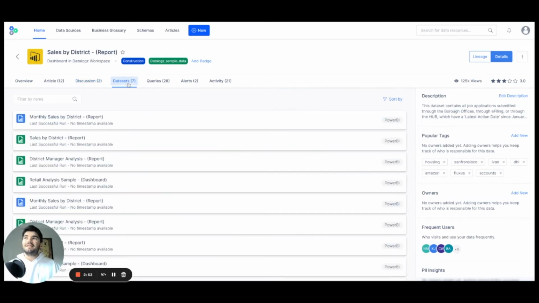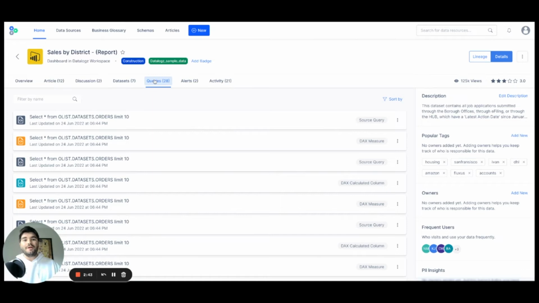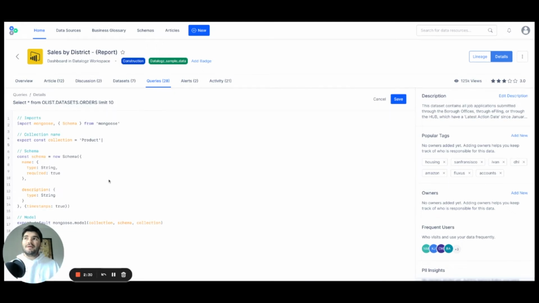Now jumping to datasets. Datasets gives you the datasets that are being used in this dashboard. If we jump to the queries, this is pretty helpful. There are two purposes: to collaborate and to leverage the work that already exists. You can collaborate on the different queries that already exist with your teammates. You can see what they wrote to get insights from this report, as well as leverage their work, so you can easily use what has already been built.